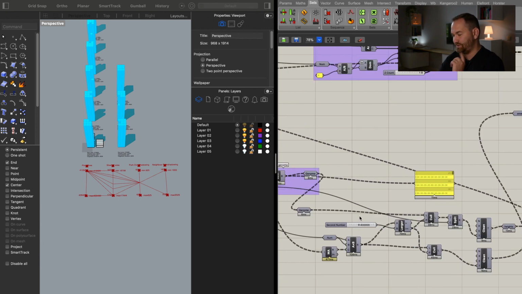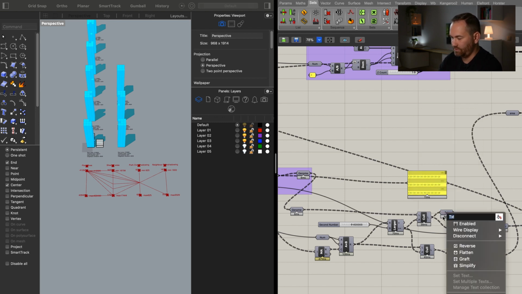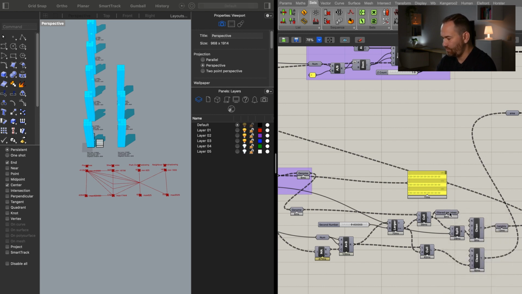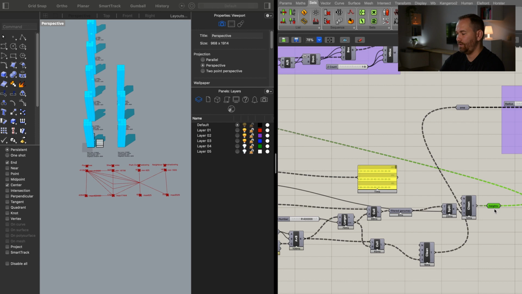Okay, so let's see what happens next. Here we are filtering the genomes based on the area. So let's make some space and call that, this is a text object, these are the filtered genome. Okay, and we actually want to use them from then on. So what happens here is we are reconstructing from the text of the genome the individual tube floor numbers. And it says heights here, but these are the number of floors of each tube.